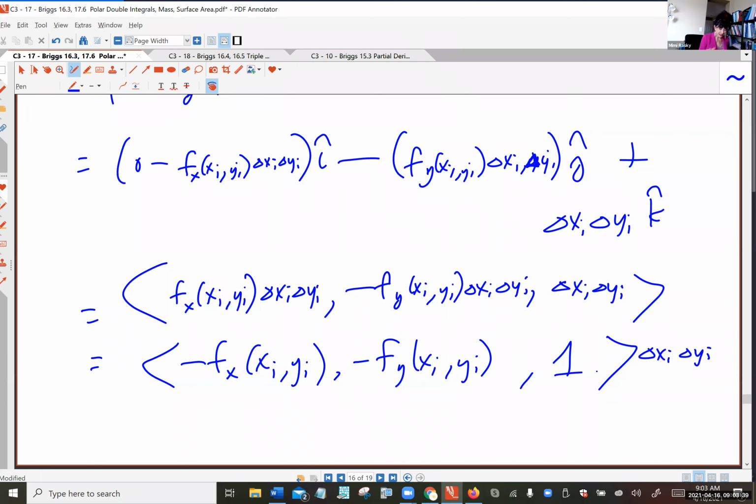So folks, this big mess here, the vector multiplied by delta x sub I, delta y sub I, which you also can rename as delta A sub I over there, is what we call the surface area element. Yeah, surface area element. What the heck is that? Well, from now on till the rest of the semester, including the final, if you ever see dS, that means they're asking you for a surface area element.